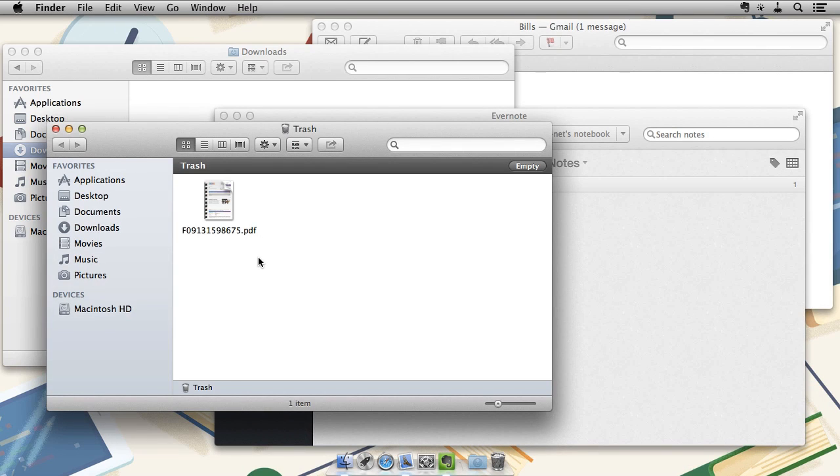Now, there are many apps out there such as Evernote, Paperless, DevonThink Pro, Together, to name just a few, and almost all of them are scriptable. So even if you don't like Evernote, the screencast is still worthwhile because the tips and techniques I'll be teaching you can easily be expanded to work with other apps. So, without any further delay, let's dive into the first piece of the puzzle.